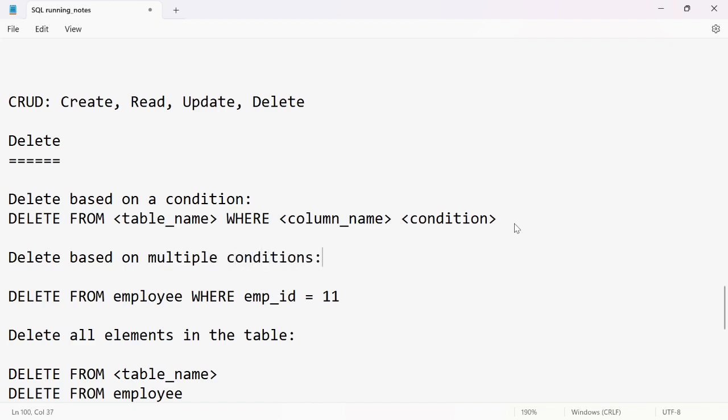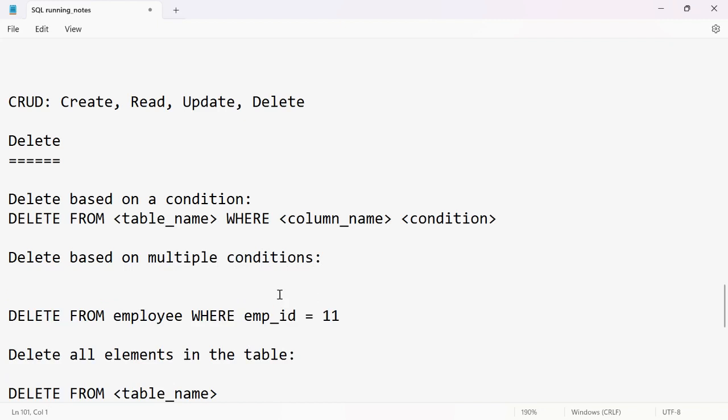All right, so in this case, I could use delete from table name where column name, then it's still condition.